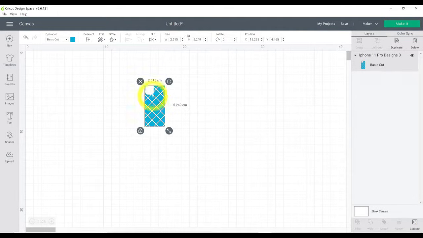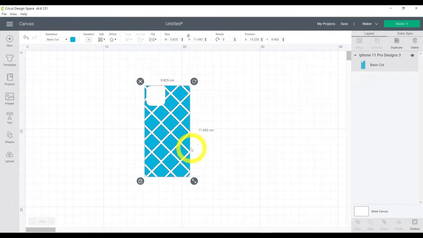As you can see, it's pretty small right now. It's only 2 centimeters. So I am gonna resize it based on the size of my phone case. Make sure you resize this, even though it is for iPhone 11. Whatever phone you're using, make sure you resize it so that you can cut it out properly.